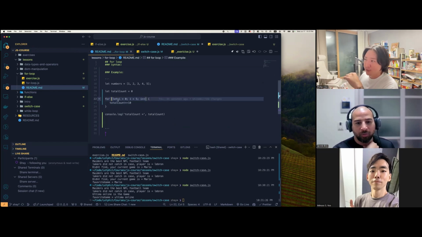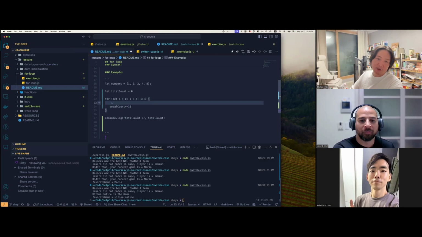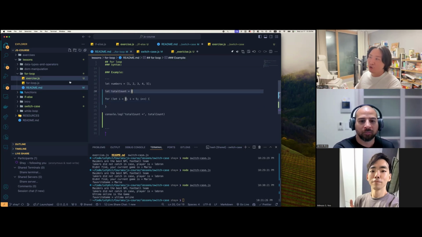So this is its own little piece of code. It goes, i is 0, is i less than 5? It is. Plus plus, and then i is now 1, is less than 5. So this is its own little track, and whatever's in here is its own little track. But right here, you can use i inside of this block of code as well. So a good way, I'll just go into the for loop file.